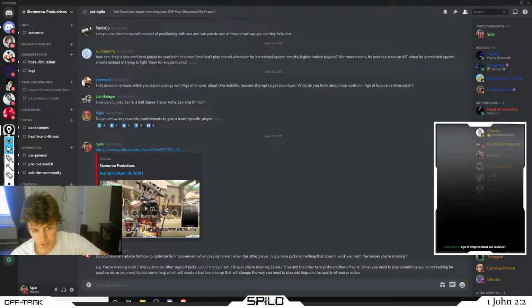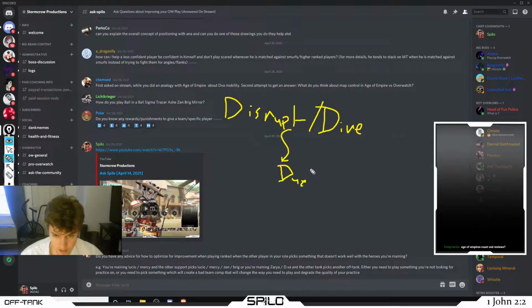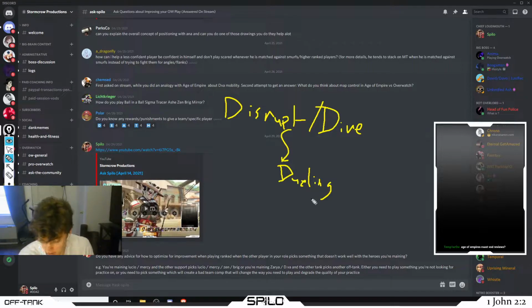How do you play ball in a ball, Sigma, Tracer, Ashe, Zenyatta, Brigitte? So what you're going to do is try and disrupt or dive the backline. That's Sigma, Ashe, Zen, Brig, but to get there you might have to do a little bit of dueling, okay? I treat dueling as those one-on-one fights, the enemy ball, the enemy Tracer, getting Harmony Orb, getting it. So you want to get resources from your backline to beat their flankers. You beat their flankers so you can go to their backline. Now you might not always have to duel their flankers to get to the backline. If you've got a free path to the Zenyatta Brig, go for it.